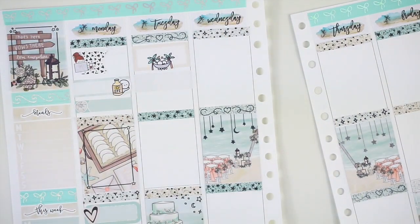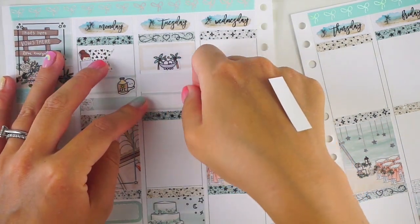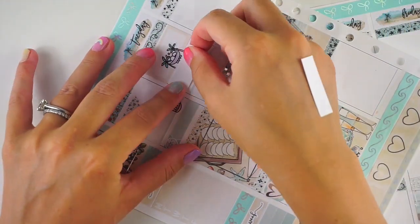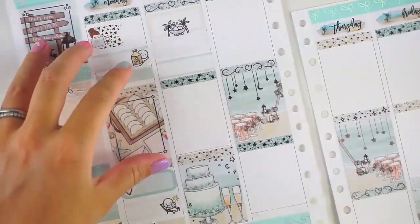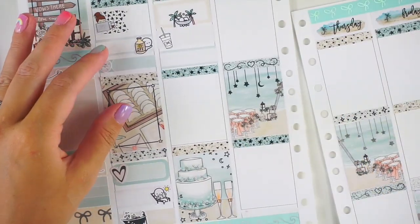And then Tuesday was our 7th wedding anniversary. Like I said, we didn't really do anything for that, but I did still mark it down in my planner, and I used that really cute little munchkin couple. When I bought those, I was like, I don't know when I'm going to use this, and we don't go to a beach with palm trees, but there you go. Perfect for marking the anniversary.